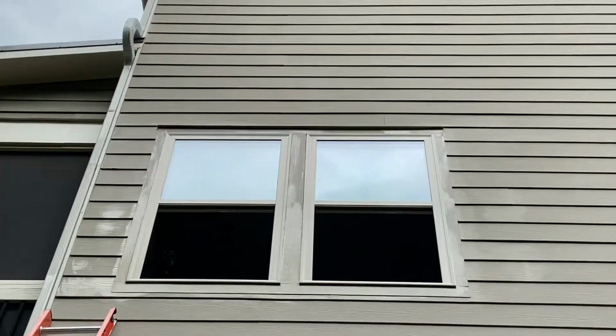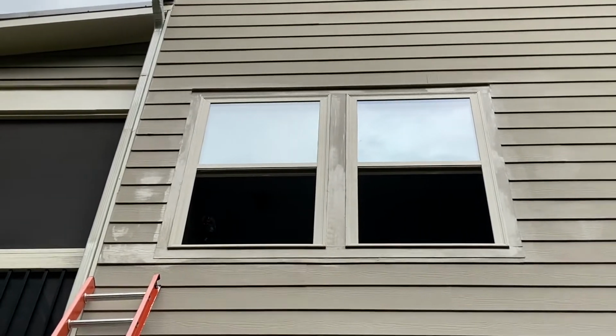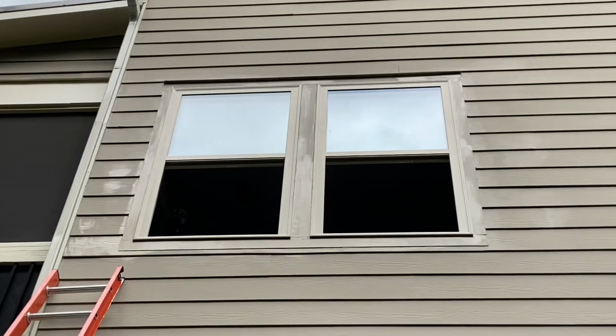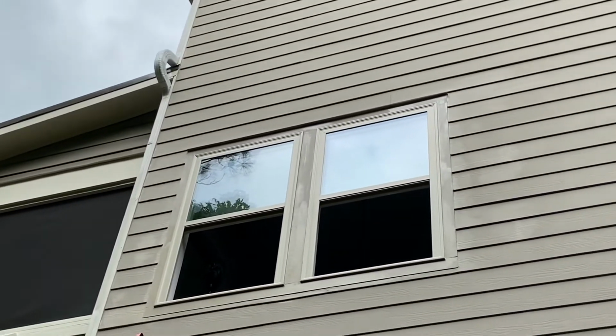All right, folks. I just put the last coat of paint. It's still a little wet, as you can see. I just did the bottom half. But I did two coats of paint on all the trim there and the caulk and everything.